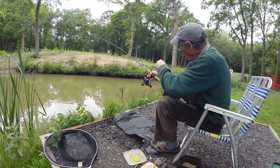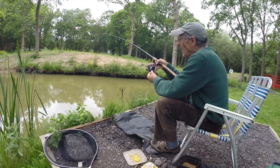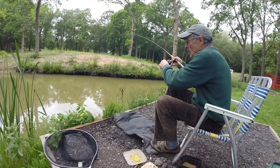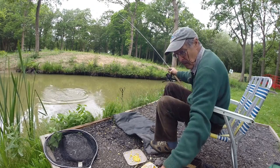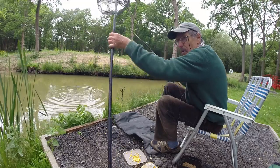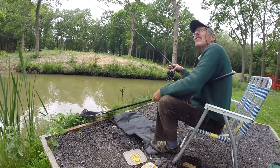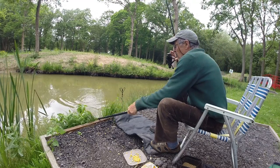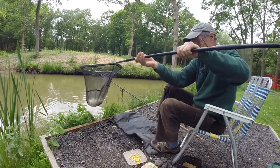Well, I'm over by the weed again, down the side there, people. And definitely, feels like a bigger fish altogether. Single grain of sweet corn. Not huge, but bigger than we've been getting. I lost my wagon float up a tree. Cast, pew. A famous wagon float is up there somewhere. So I'm using, wait for this, a stick float for river. I'll show you in a minute when this helicopter goes over.